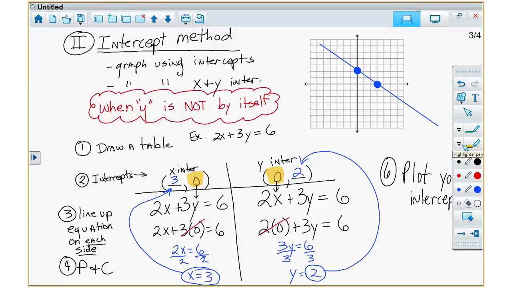Now, this is the fastest method, but it's robbing Peter to pay Paul. If you get something that's really fast, what's wrong? It's easy to mess up because you only got how many points. You can do a checkpoint. Just pick x is equal to 1, plug it in, and see if you get the y. Simple as that.